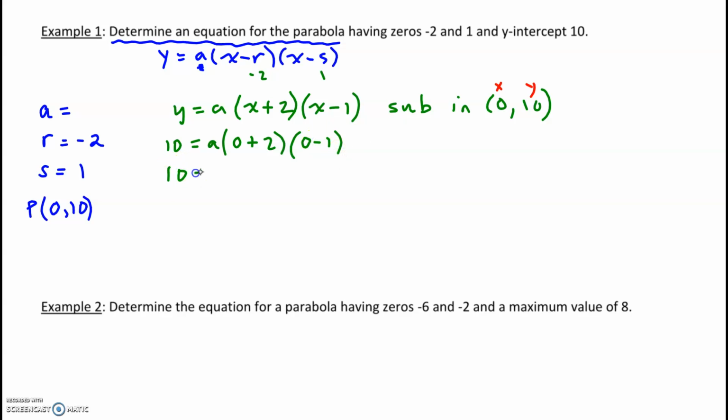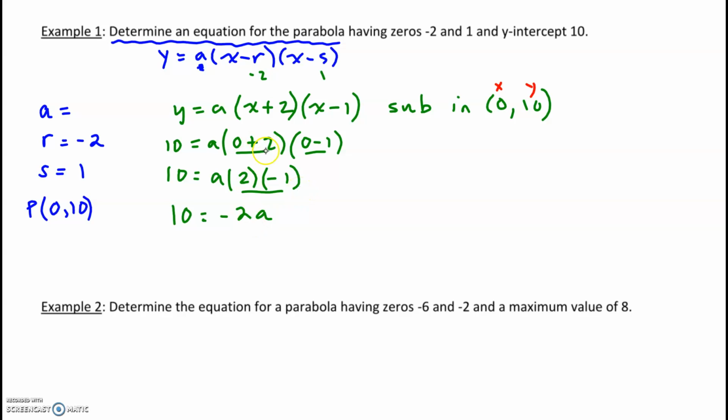Okay, we're going to start by answering what the value is inside the brackets. So my a stays out front. 0 plus 2 is 2. 0 minus 1 is a -1. Okay, in the next line, I'm going to multiply 2 times -1, which is -2. And I know that if I have a times -2, I'm actually going to write that with the coefficient in front, because when we multiply a letter times a number, we always write it coefficient in front, like that. All right, so let's go ahead and put that down. So it's going to be -2 times a.